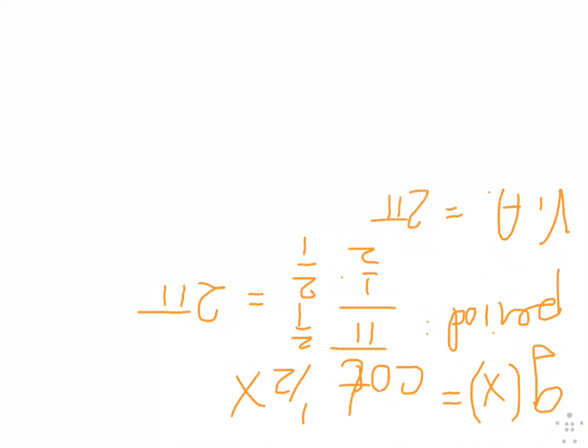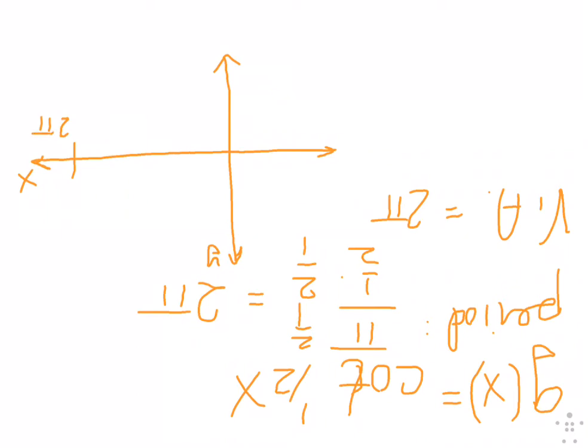Okay? Now, the difference between this one and the last one, if we went 2 pi to the left and 2 pi to the right, we would actually be graphing 2 periods worth, not 1. I'm only going to require you to do 1, not 2. So when you draw the cotangent, make it a little bit longer like we did on the first ones, when we did sine and cosine. And we're going to go over here 2 pi. What's half of 2 pi? Pi. What's half of pi?